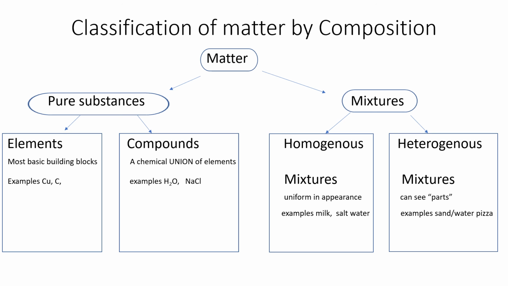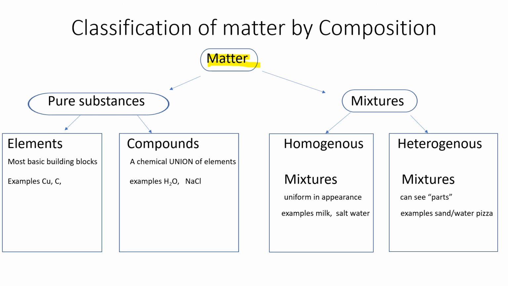So besides classifying by what state that matter is, there's a different classification system we can use. And this is classifying matter based upon composition, meaning what is it made up of. So I'm going to do this in a chart type form as well, but it's going to be a little bit different chart. Instead of just kind of a gridded table, what I want to do is a little bit of a flow chart with you. And I'm going to put matter all the way at the top of this flow chart.